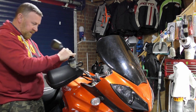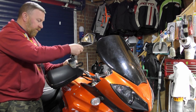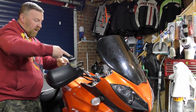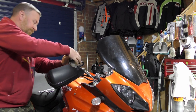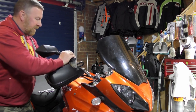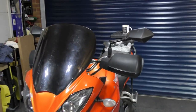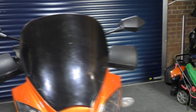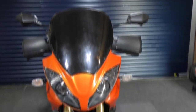One mirror's clockwise, one anti-clockwise - that would explain why it wasn't going in, wouldn't it? Brake lever - I've got to order that. I didn't bother ordering it straight away because I wanted to check out what it was like, and to be honest you don't really notice it. Some MOT testers don't like them if they're like that because it can get caught. Right, there we go - get the rubber on. I'm happy with these. There we go: tinted screen, newer-shaped mirrors. I think that looks actually quite nice. And they've adjusted the handlebars - can you see? They actually look like they're right now. Nice mirrors, tinted screen. Job done.